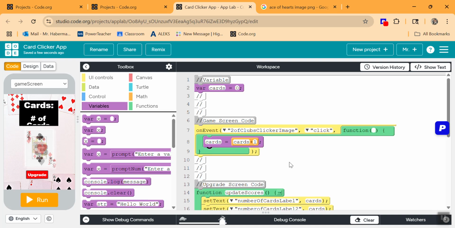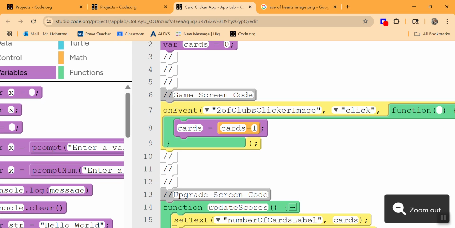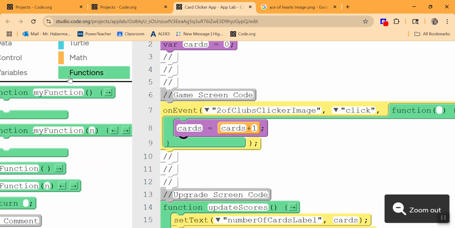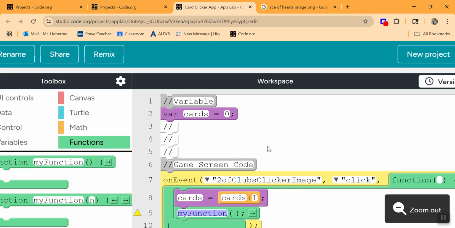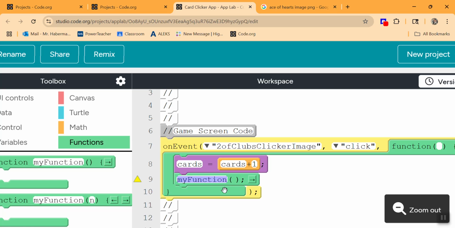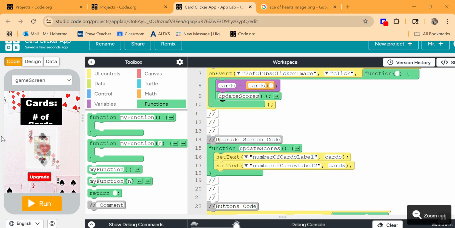So when they click on the 2 of clubs, it says the cards now equal the cards plus 1. In addition, after it updates the score, I also need to update all the scores, the labels. So I'm going to run that function, update scores. Okay, so now when they click on the 2 of clubs, it should add 1 to their number of cards.